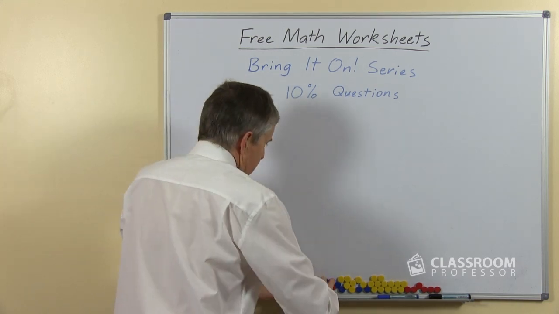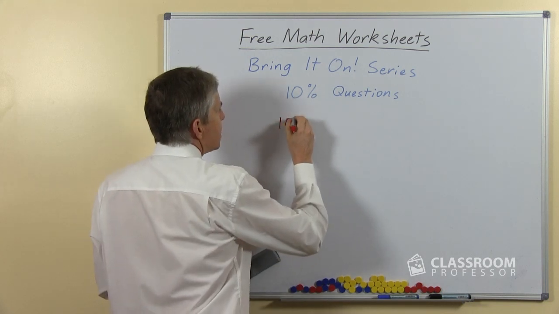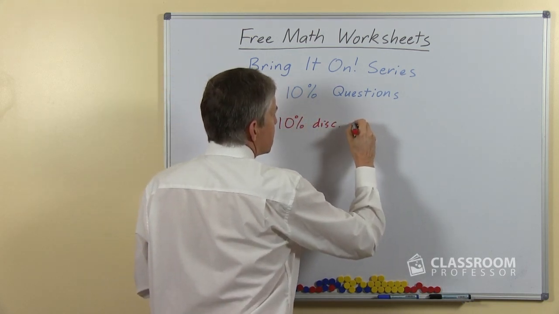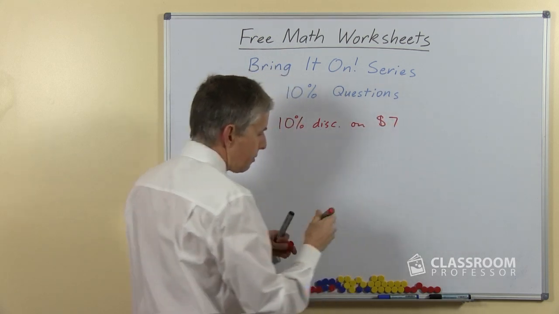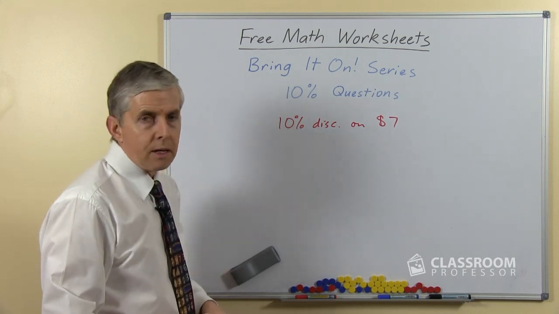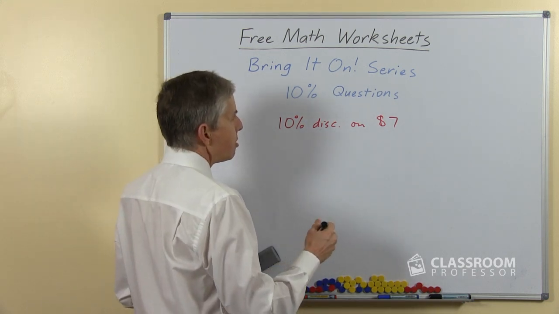So we'll have another 10% discount, 10% discount on and this time it's just $7. Another example, bit more difficult this one because there's no zero there and it's not already in hundreds.